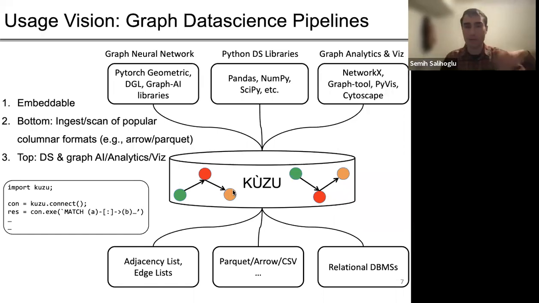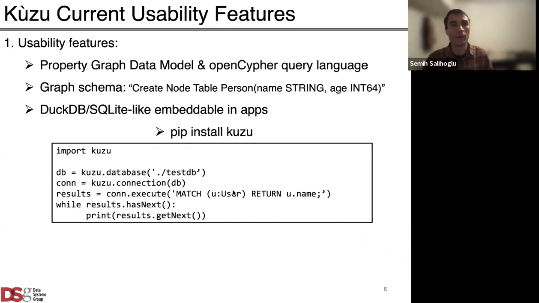Over time, we don't support this now, but maybe we will even scan directly and natively from those formats without ingesting, and then feed data into downstream graph data science or other data science libraries. Think of PyTorch Geometric, DGL, and graph AI libraries that are becoming popular. You want to ingest data very quickly, maybe transform it, clean it, query it, extract subgraphs very quickly, and feed it into your graph data science libraries. So that's one application domain that we're adding features to target in Kùzu.